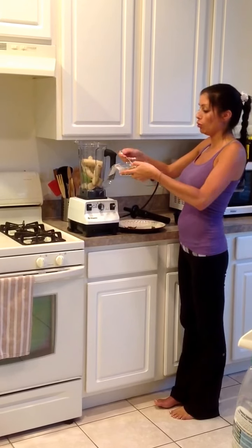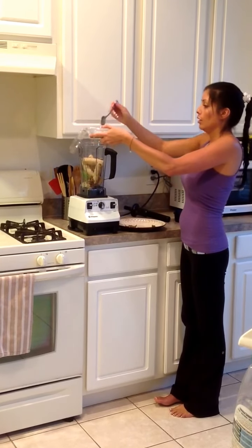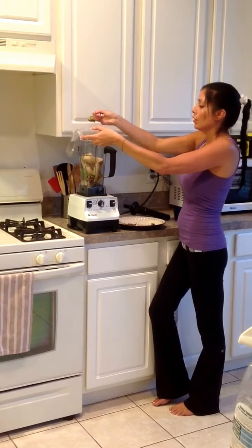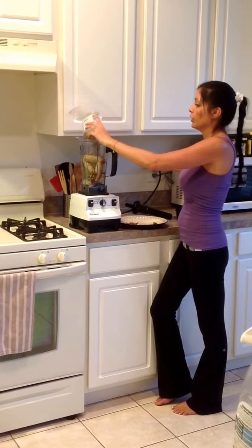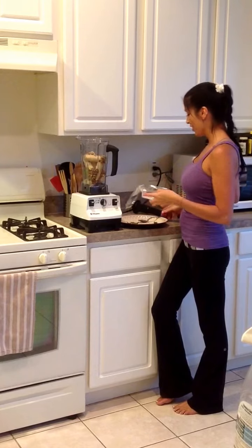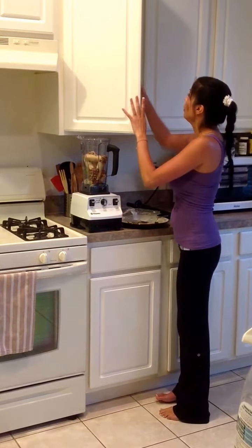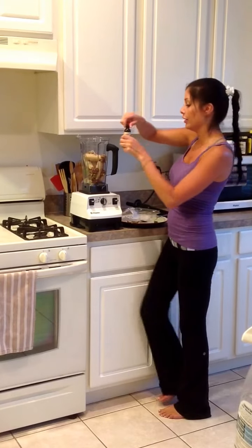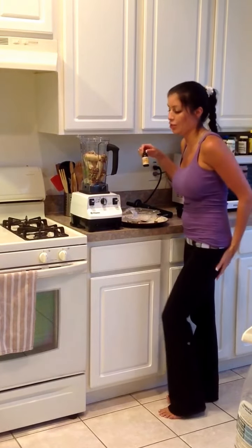Okay, I'm not putting the whole thing in there, but maybe almost the whole thing. Oh, I'll just put the whole thing. Okay, and now I'm going to add a little bit of pure vanilla extract. Hands are dirty.